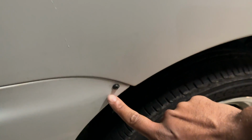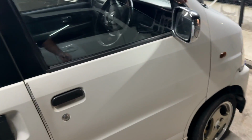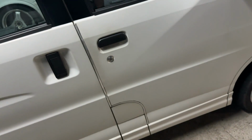And seeing how it's getting an anime paint job, maybe the shop can fix it. I'll put their Instagram on the screen right now. They actually made a really cool video. But yeah, I'm not really too worried about it. It's my work truck. I told them it doesn't have to be perfect. Just make it cool, make it stand out. And same for this. Like, I think I want to get all this off. Not a big fan of this. Like, I think they're going to definitely have to take that off when they do the anime paint job.